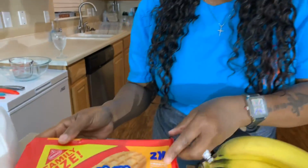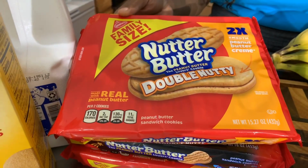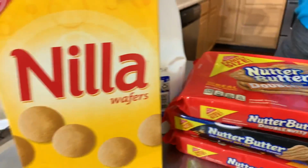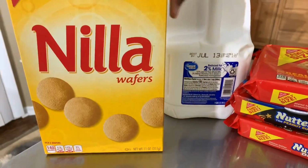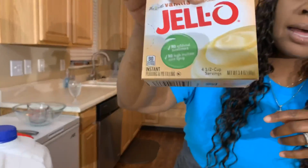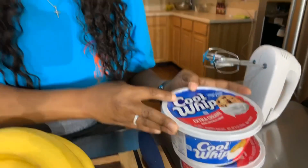You're gonna need some cookies. Now, you will need some nutty butter cookies. I got 3 packages because I don't remember how much I'm gonna need. We also have some vanilla wafers here, and you will need 2 cups of milk per instant pudding package. And also, you will need some Cool Whip. Make sure your hands are impeccably clean. Let's get started with this really quick and simple, yet so tasty recipe.